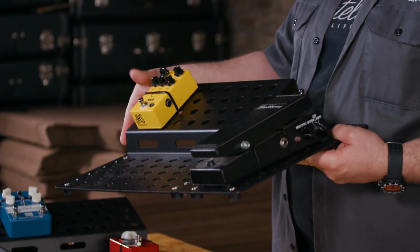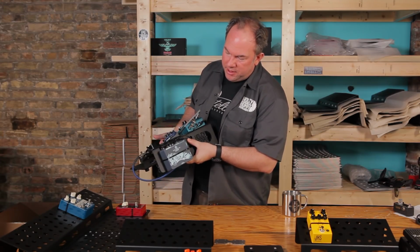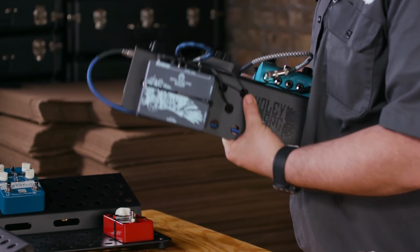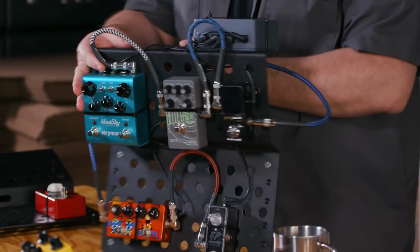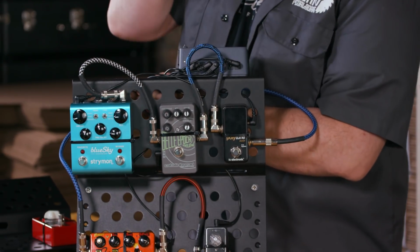On ZigZag, there are 3 locations that you can mount your power supply. As you can see, I put my Atos by Walrus Audio, and I just zip tied it straight to the back. And it's really luxurious because I can put my connectors right in the top. It's easy to change pedals in and out.